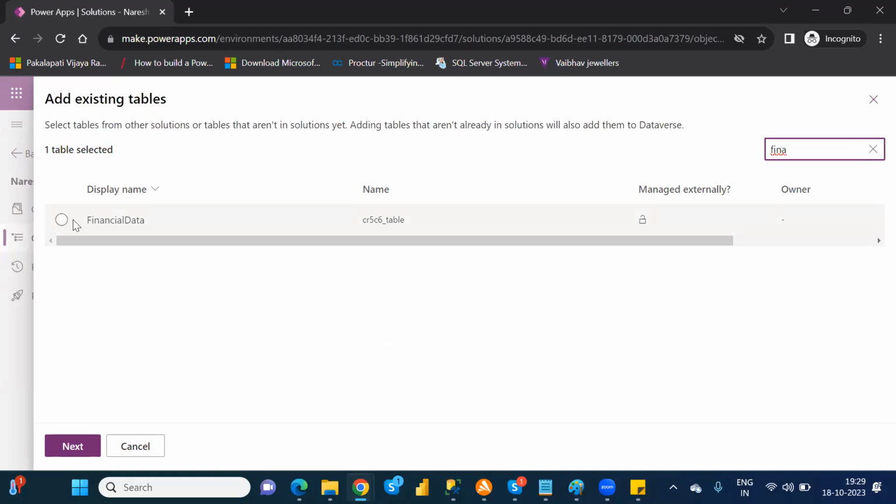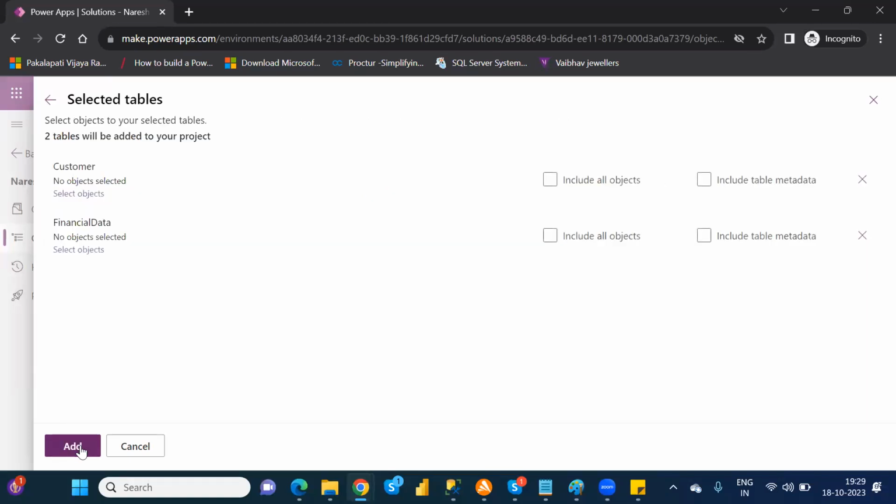If the same tables are required for another environment, you have to put those tables in the solution. Just select it and click on next, whichever is required. Whenever you choose multiple tables, very important, yesterday the problem happened here itself. Whenever you are loading a table, you have to check this one, include all objects. In both the tables, you have to check include all objects. Yesterday, we were not selecting these options. That's the reason we got those dependency errors.